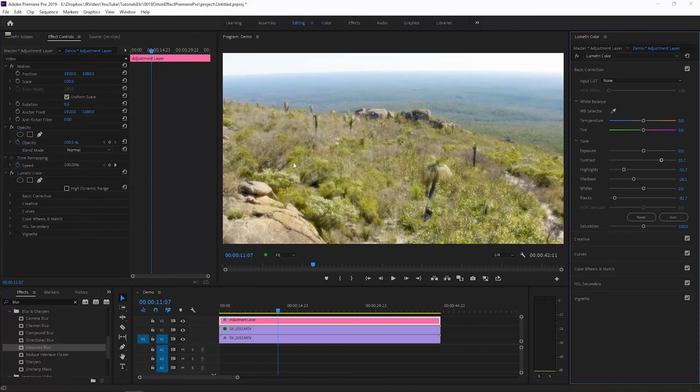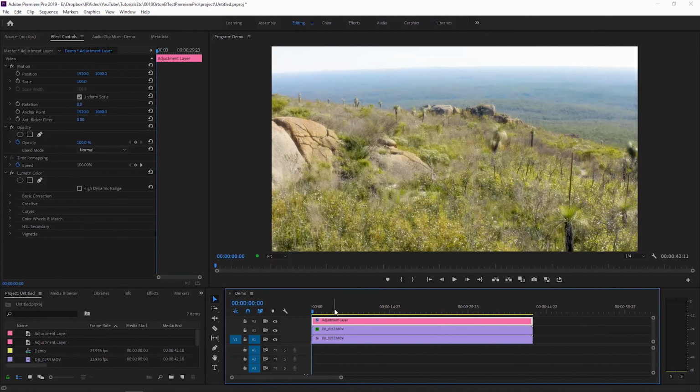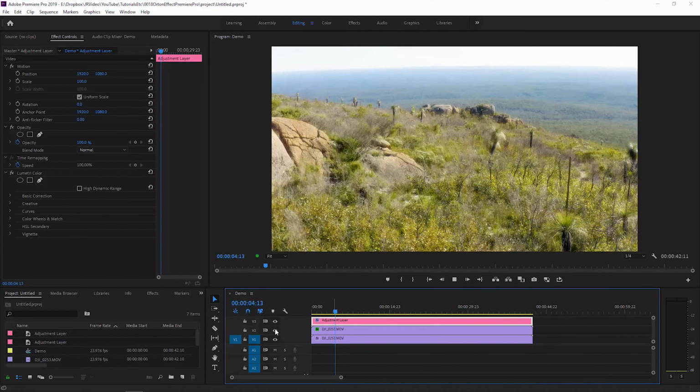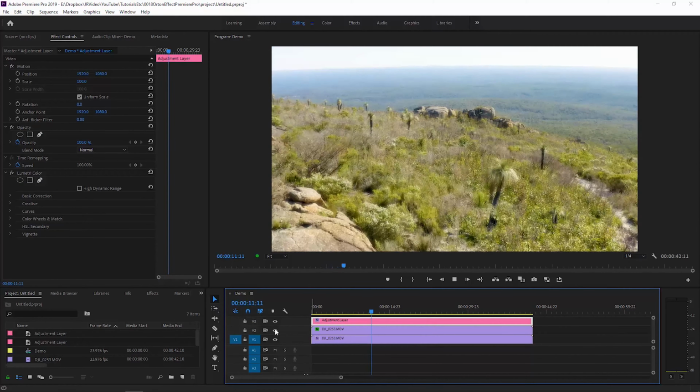So let's just come back to the editing workspace and we'll hit home to go to the start of this sequence. I'm just going to hit spacebar just so you can see it in action. And you can see we've got this kind of glowing effect. And if I toggle the Orton layer, you can see that's without it and that's with it. So that's how to recreate the Orton effect if you're working with video. In a minute I'll show you the final full screen edit.